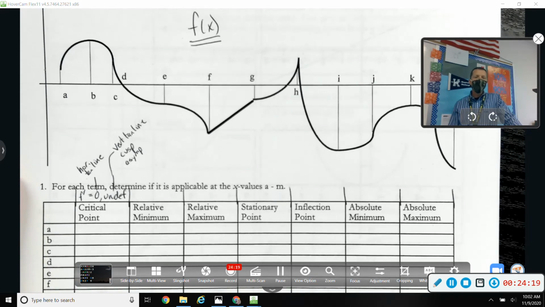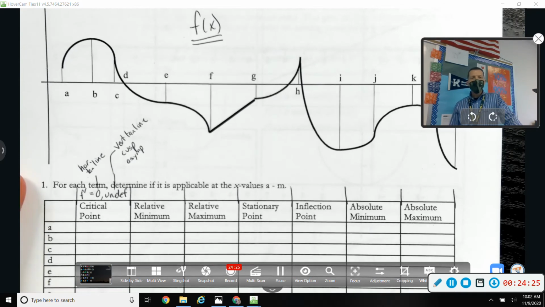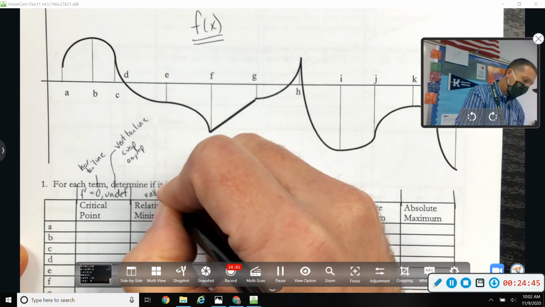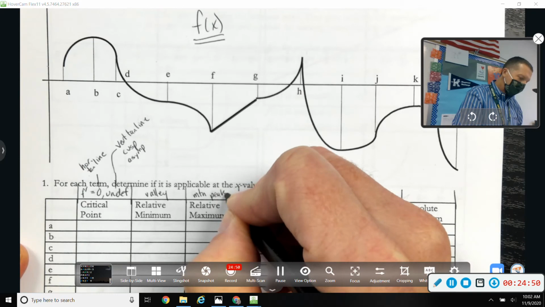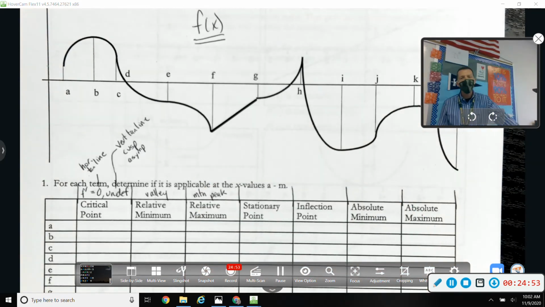Relative minimum. How do I find a relative minimum looking at a picture? So don't use derivative, don't use calculus words, just how do I know if there's a relative minimum looking at a graph? Or show me with your hands. What are you looking for? Yeah, it's like the bottom of the valley thing. They're looking for a valley. Relative max is a mountain peak. Or I guess it could be a hill peak if it's not sharp. If it's rounded, it could be a hill.